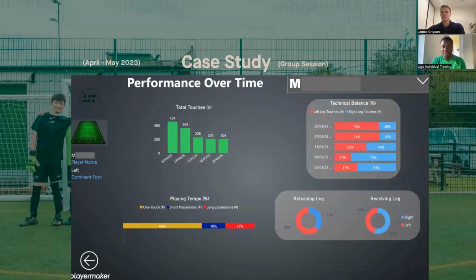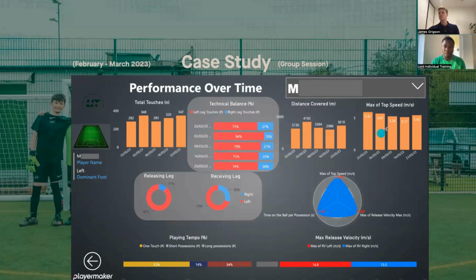So as you can see, this is our report, which is after the first 6 weeks. And this is one of the most important things for us as well. When we worked with the individual player, they felt the report was a bit too complicated. So how can we break it down? If you go back to the last slide, they had the information about total touches, distance covered, maximum speeds, both when they are running but also in different types. Ball striking, with their max release velocity, and different whole metrics, and they just felt they probably wanted a more simplistic report that gives a greater idea and breakdown.